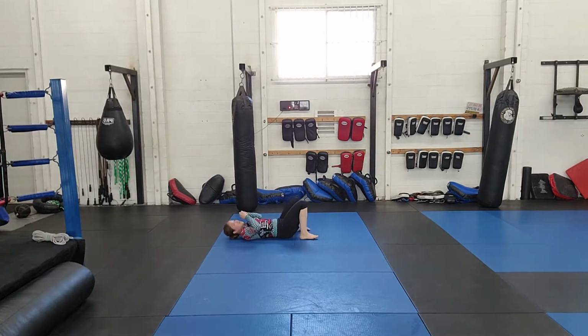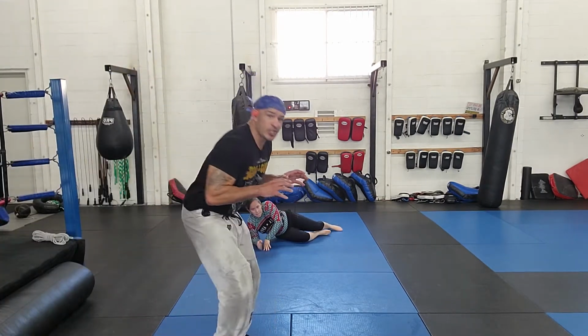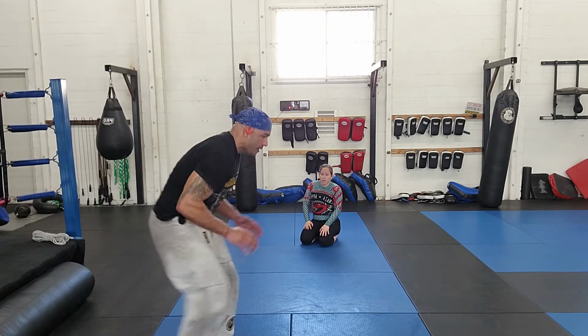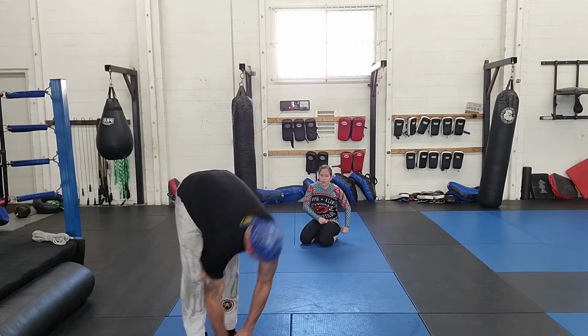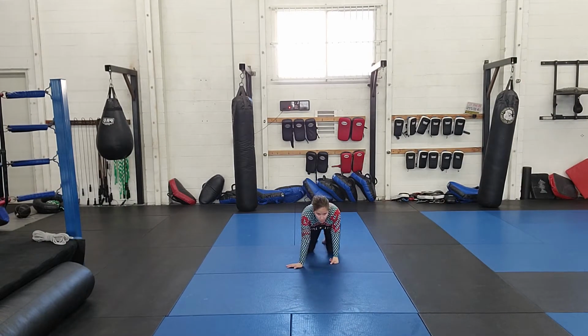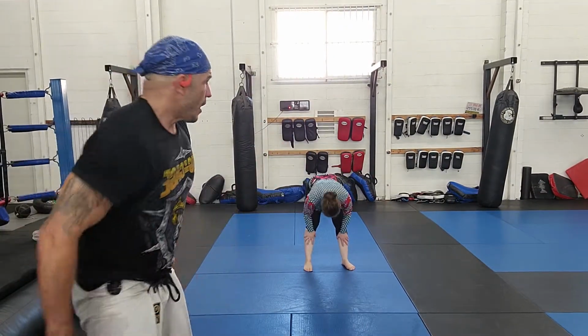All right, everybody else, just understand that position. You're starting in this position, you end up in this shrimp, you should end up in this position on your side. You're here to here, sideways. All right, so anyways, that's the shrimp. I want you guys doing that every day. It's a great core exercise, but it's an actual fundamental jujitsu move. All right?